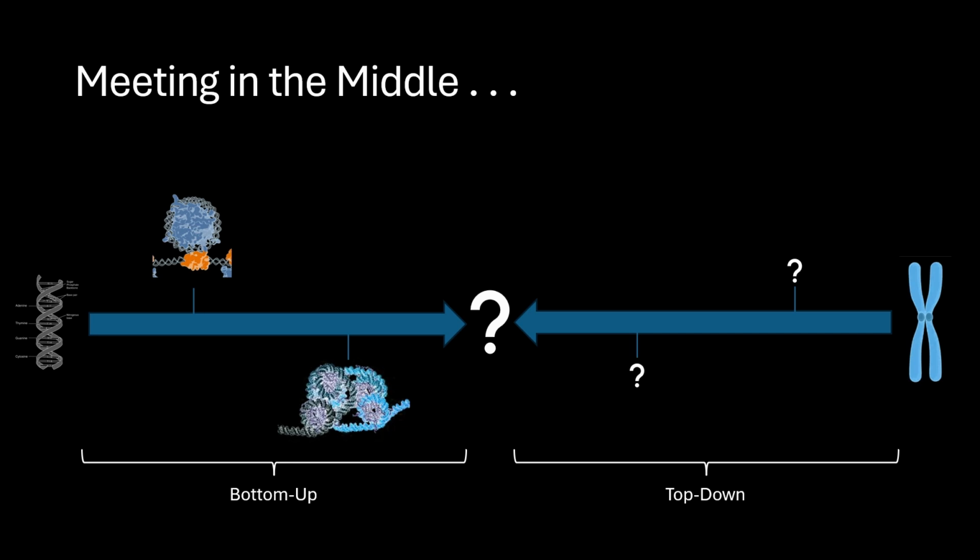There is one group focused mainly on bottom-up strategies, and another group focused mainly on top-down strategies. Where they meet in the middle is where we currently are, so let's see what the top-down group found, and then we can bridge the gap between the two.